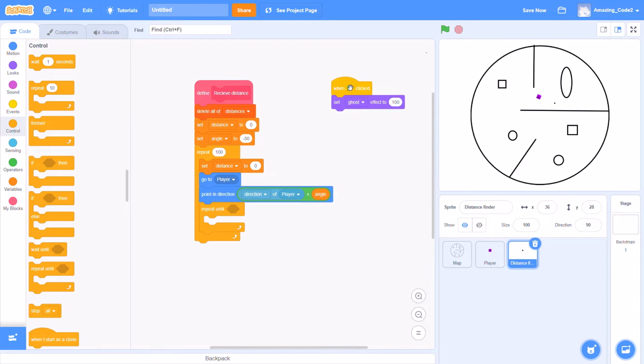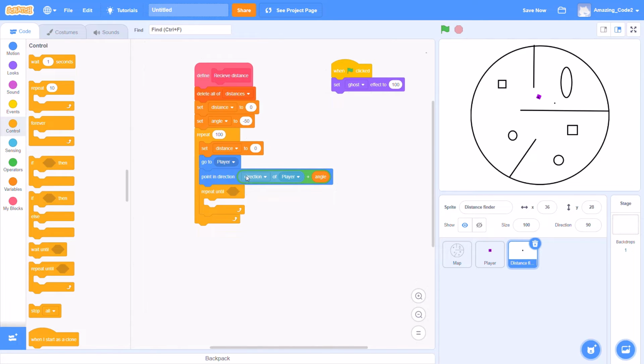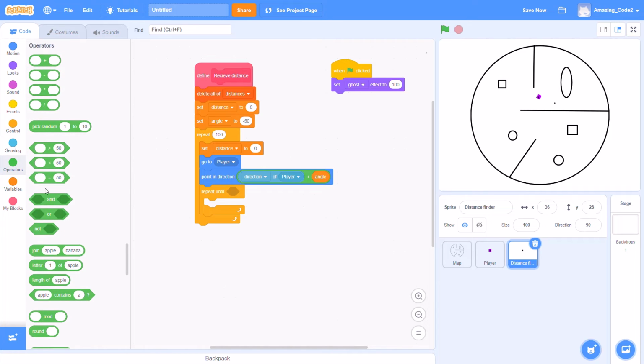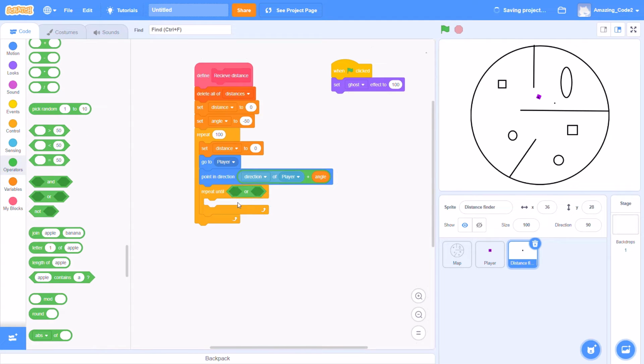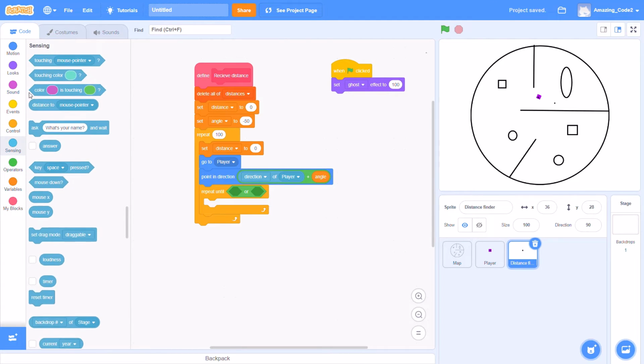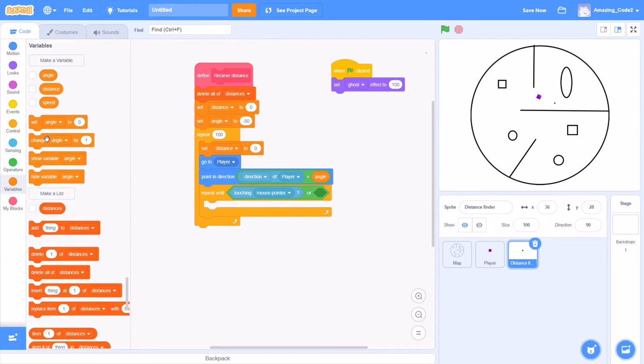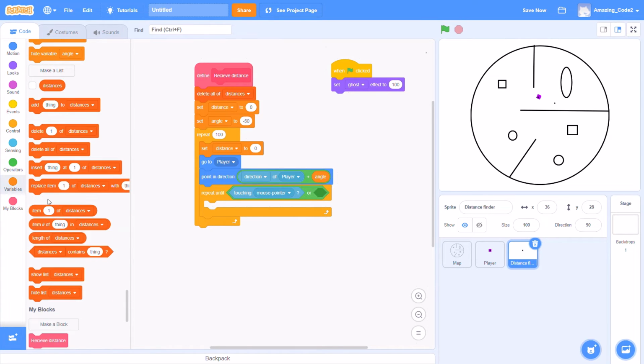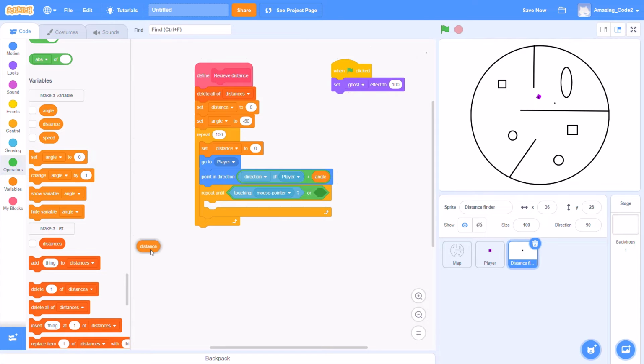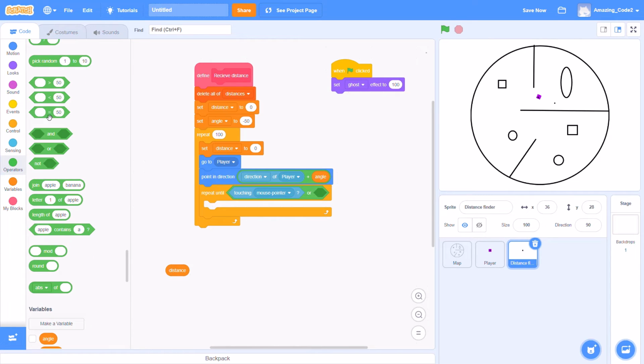So yeah, now we're gonna, what was I gonna do? Oh yeah, I forgot, sorry. So now we're gonna add an OR. For first, we're gonna check if it's touching the map, or distance is 0.